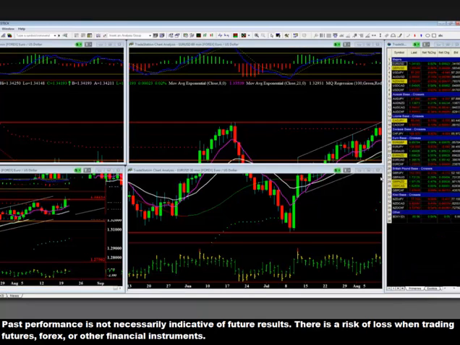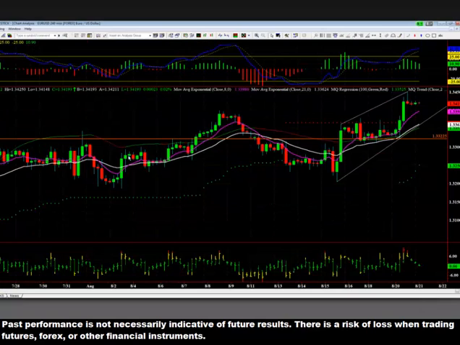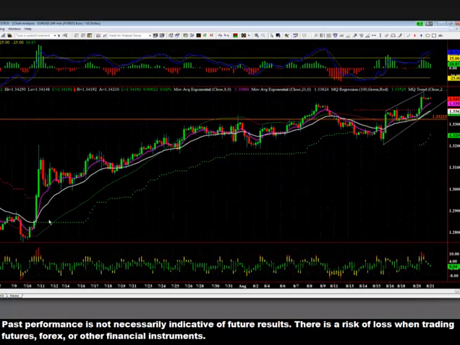So we'll go ahead and look over at the 240-minute chart. All right, we see that we're in an uptrend here, green all the way up. This is where you could be really successful, Jim, where you can say it's easy. As long as you're with the trend, you're good. Buy down here, it comes back down, buy, buy, buy, that sort of thing. As long as you're with the trend, you should be fine. Right here, though, you see it's getting a little choppy. It broke through our MQ trend and our regression are red, but then it came back up. This could be more of a consolidation period.